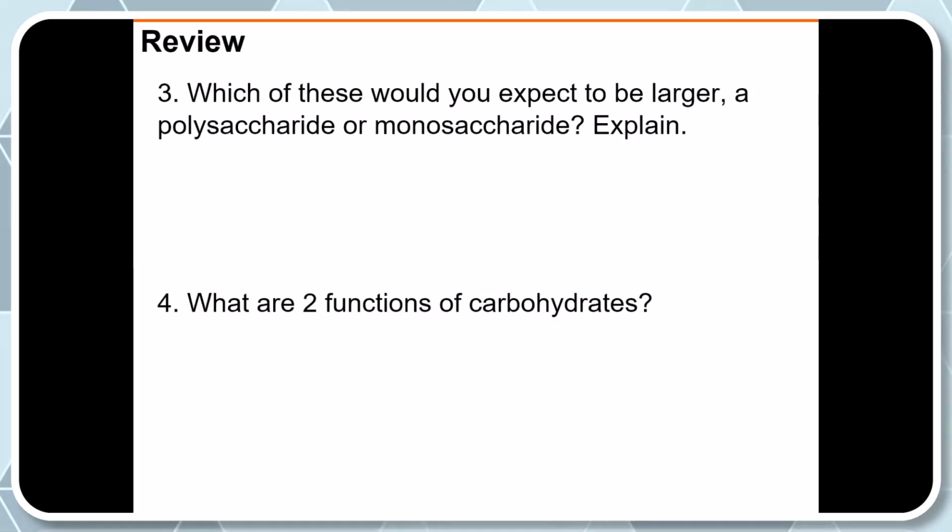So let's review. Which of these would you expect to be larger, a polysaccharide or a monosaccharide? What does the root word poly mean? Many, right? So the root word mono means 1. So a polysaccharide is going to be bigger because it's made up of many monosaccharides. What are two functions of carbohydrates? Structure, like plant cell walls, which are made up of carbohydrates. Also, energy storage. Short-term energy storage would be another carbohydrate function.